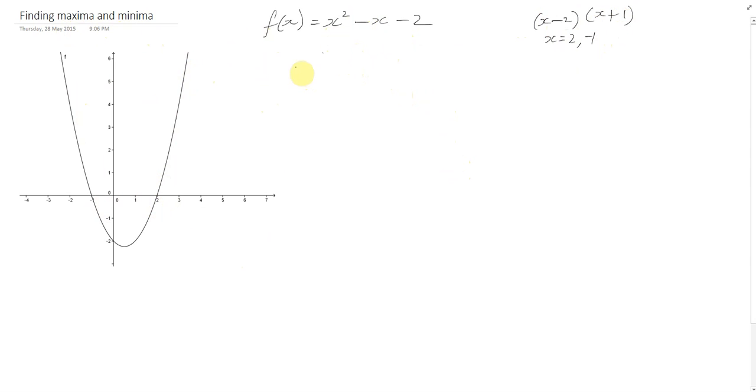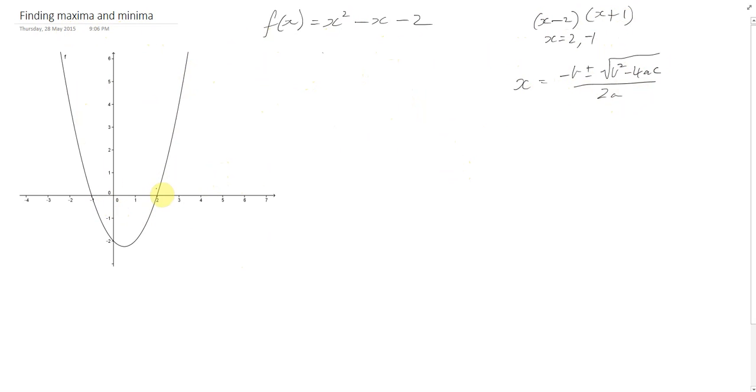Your alternative to find the x-axis intercepts is using the quadratic formula, which is x equals minus b, where b is whatever's in front of x, so in this case minus 1, plus or minus the square root of b squared minus 4ac, over 2a. This will always get you the x-axis intercepts for any quadratic. Using this formula, you can quite easily get these two x-axis intercepts. I won't do that for you. You can go back and look at quadratic equations and the quadratic formula in particular if you've forgotten.